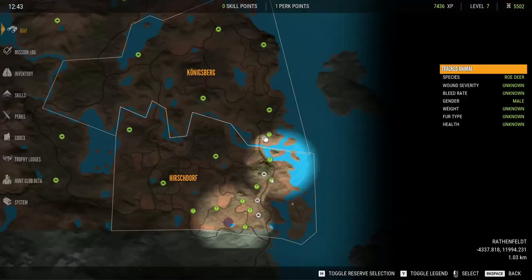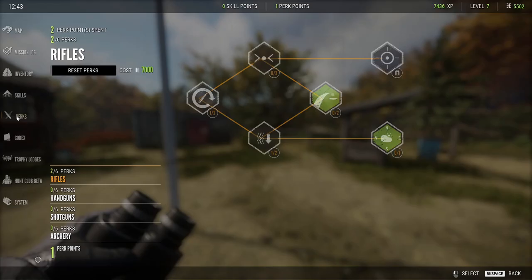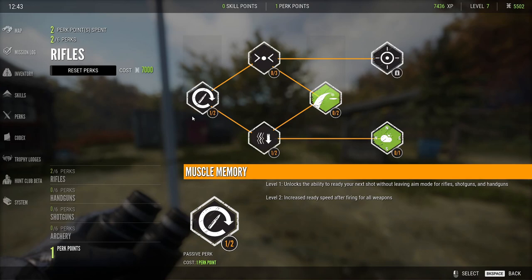Oh, and I think did we level up? We leveled up. Let's go. Level 7. And we got a perk point. So let's go in there. Let's jump in. What do we want? How are we going to do it? So far we've gotten 2 rifle perks, okay? So we've gotten muscle memory level 1, and we've gotten steady hands as well.